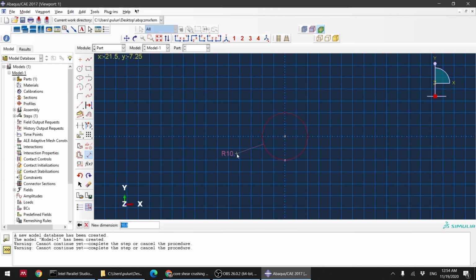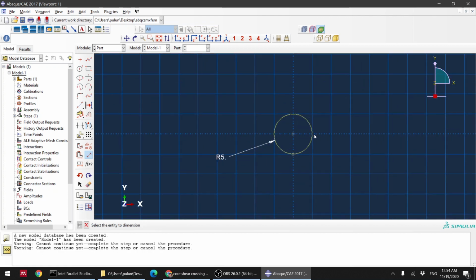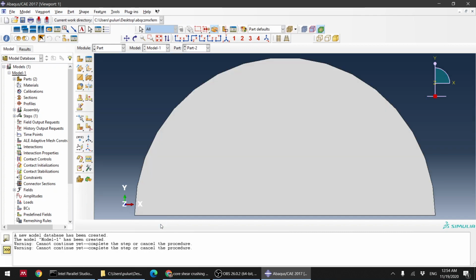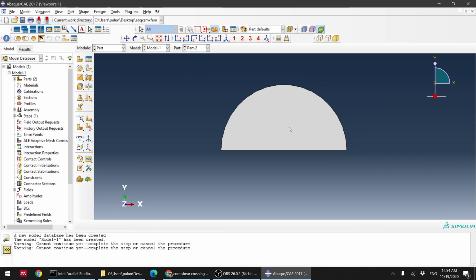Radius, I'm not sure. Radius 5 is enough maybe. And then we will cut it in half from here to here. Okay, click escape. All right, and then you click here. Where is it? Trim, auto trim. Yeah, you remove this guy, this guy, this guy, and this guy, and then you get what you call a semicircle. Yeah, this will be the hinge.